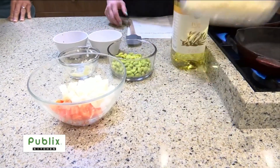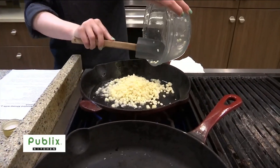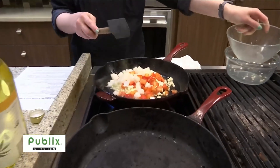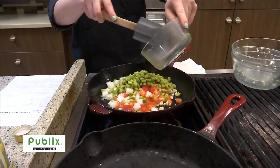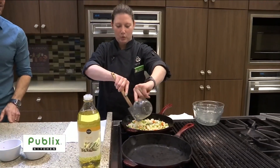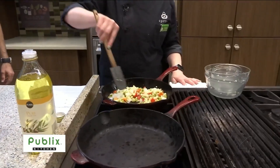We have a pan over here that we already have going with some oil. That nice sizzle — always love it. So we'll just start adding everything in, and we're going to let this go for a little while while we work on a little herb blend that we're going to add to it in just a few moments. We're going to add the garlic in last, because the garlic will burn a little bit easier. So if we put those other ingredients in first, the garlic will not have to hit that heat as directly.